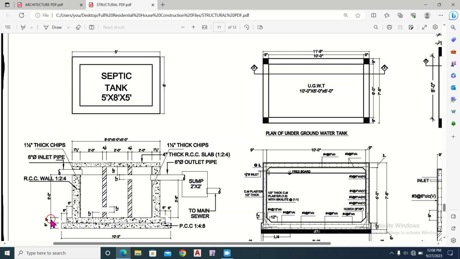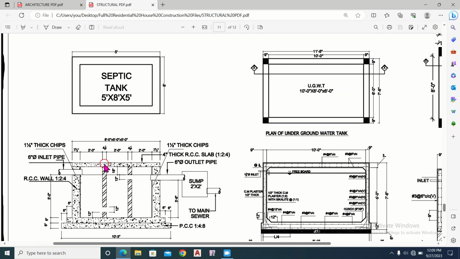It has a thickness of 6 inches also. And this is the RCC wall of the septic tank. Here this is the wall, and this is the wall section on the right side, and it has a thickness of 7.5 inches.